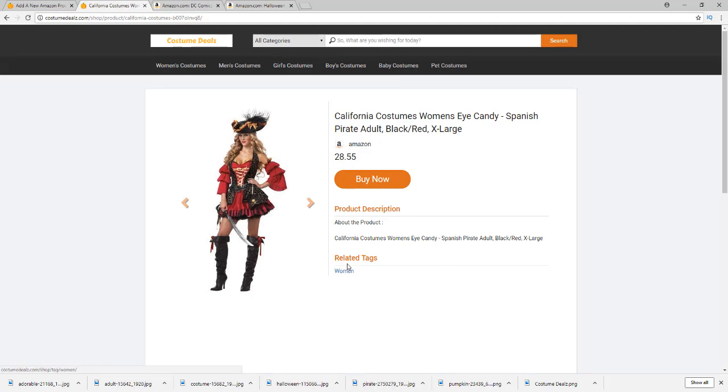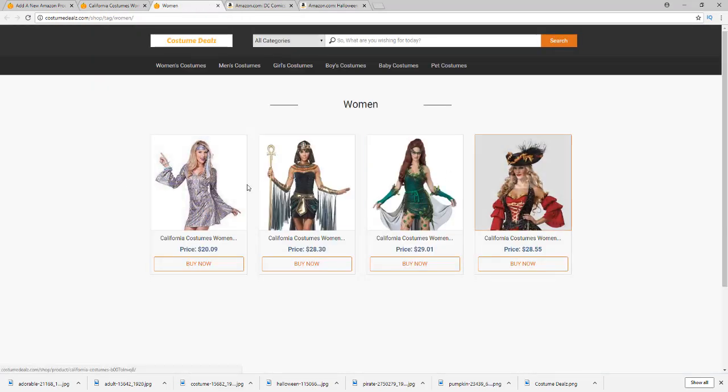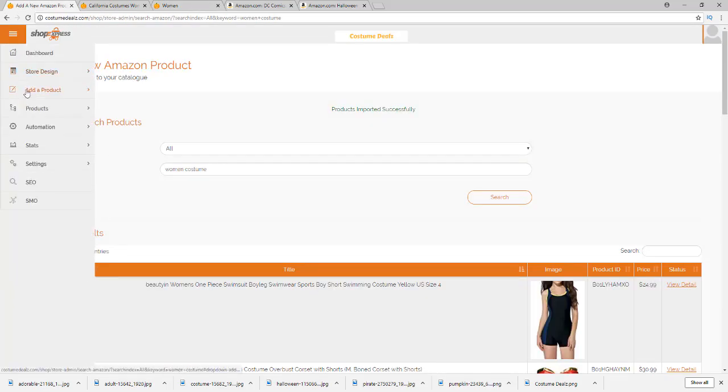Anything that I have tagged here, if somebody was to click on the women tag, they'd be able to see all of the costumes. So hopefully that gives you a better explanation of what I'm talking about. That is our tags there. We are all done with adding products and categories and tags.